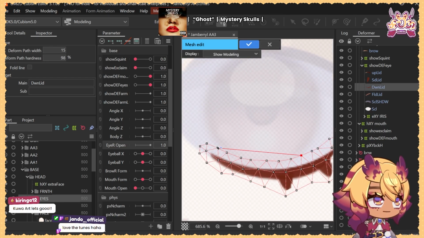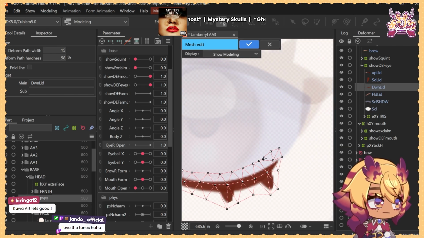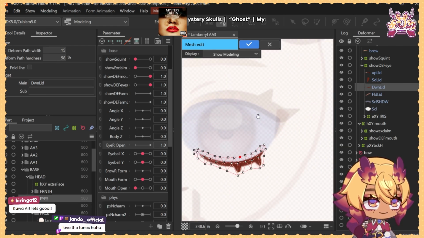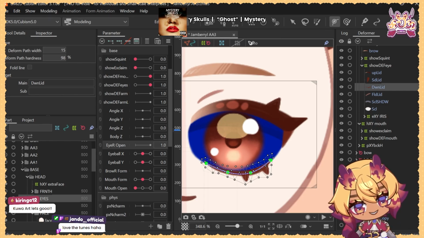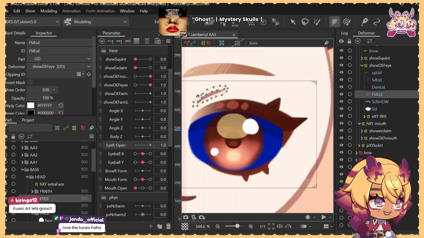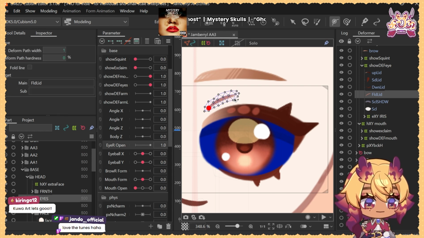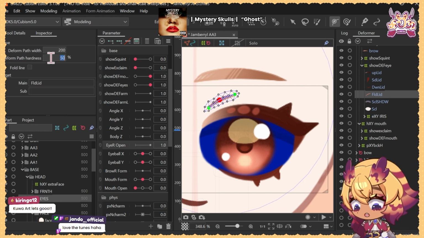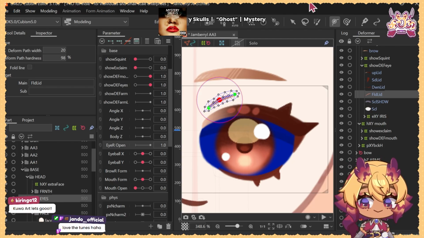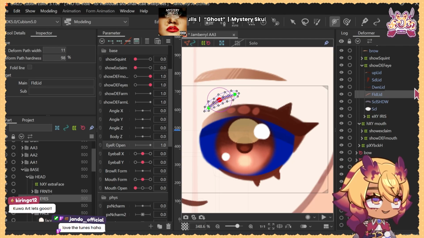And did you know, way back then, a few years ago, I would manually do the meshes for the eye parts at least. But then I realized, I think the auto mesh generator is good enough. And also I want to be kinder to myself. So I just let it do its thing for me.